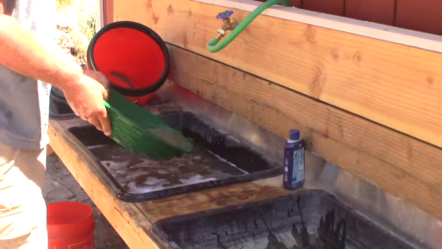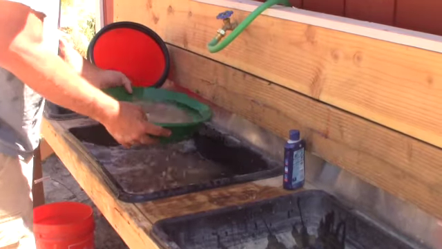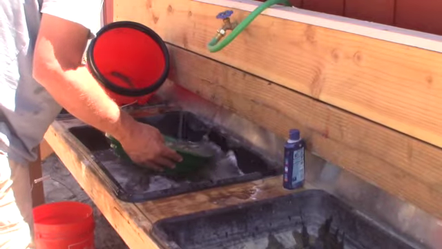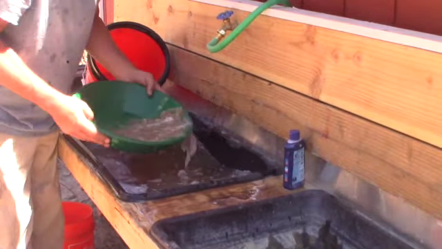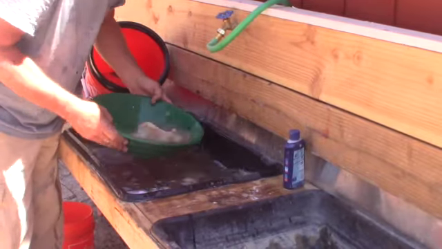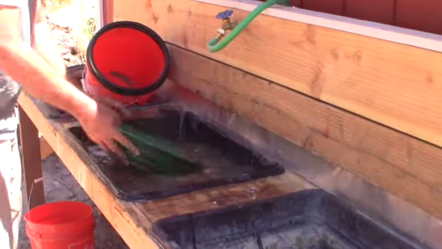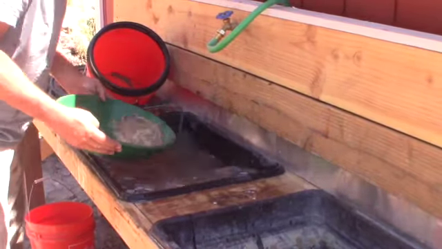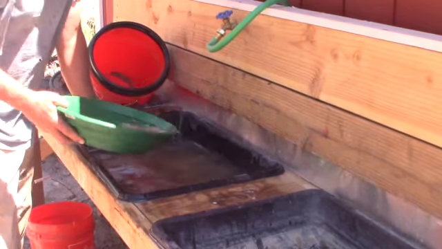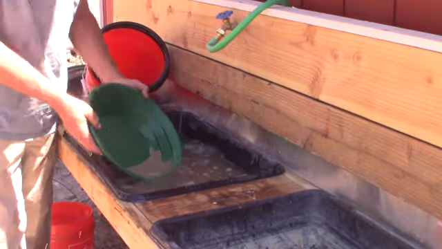Now the pan I'm using has ridges on one side and is smooth on the other. We'll kick this up a bit. The ridges help you hold heavy materials in while you're doing aggressive panning. And you'll see later on, I'll turn the pan around when I get my materials down and wash it out from the smooth side.